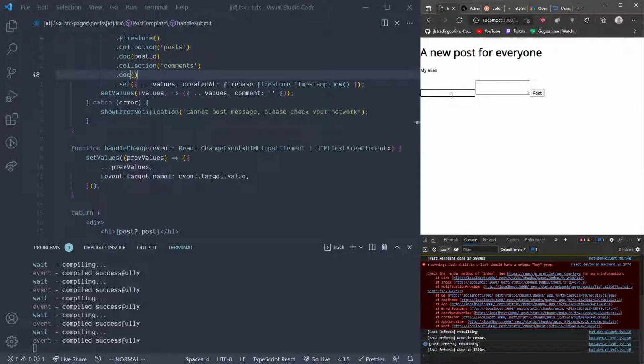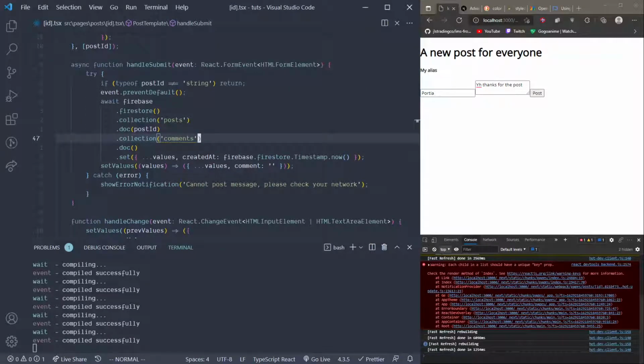The comment is from Portia and says, yeah, thanks for the post. And let's see what happens. So I should change this from post to comment.